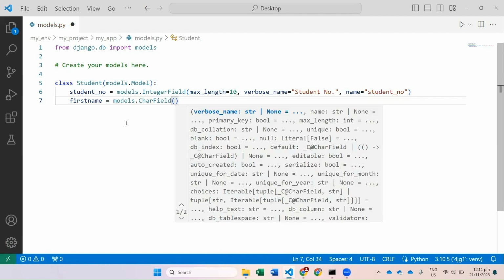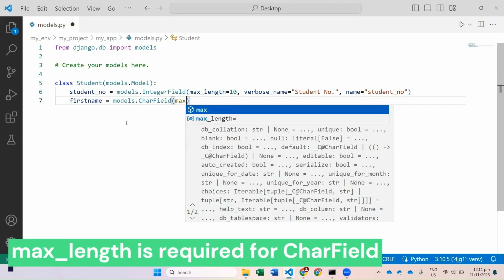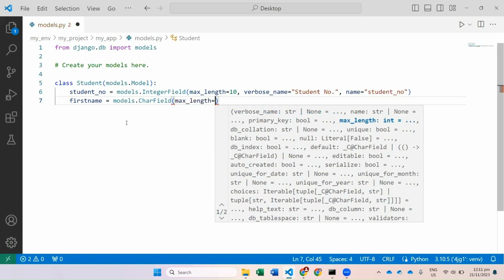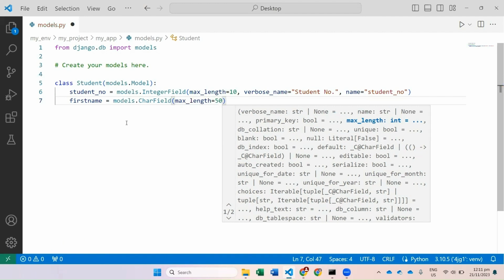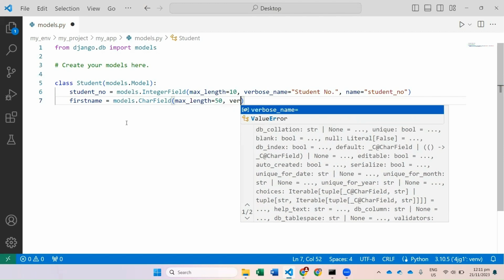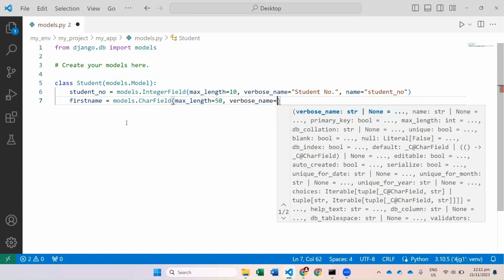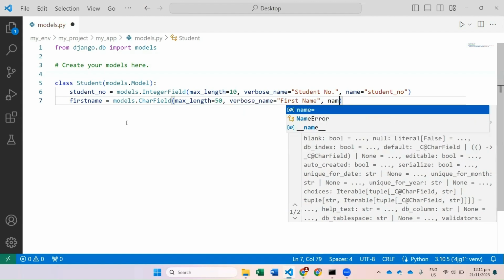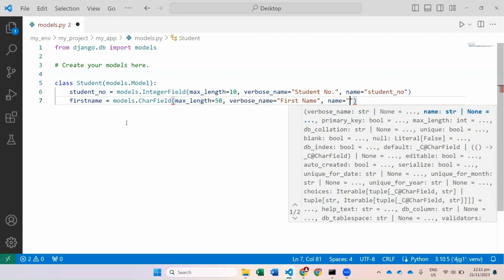One of the required attributes of a CharField is max_length. Max length allows us to specify the maximum allowable number of characters for our CharField. Let's say I want to allow a name of at least around 50. I think this is more than enough. For the verbose name, I'll call this one "first name". Sorry for the spelling. And then for the name, I will use the same as my variable.